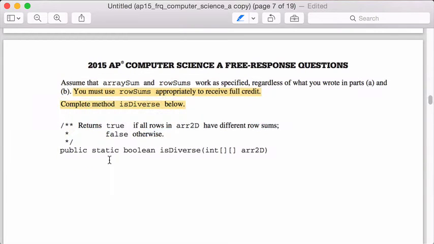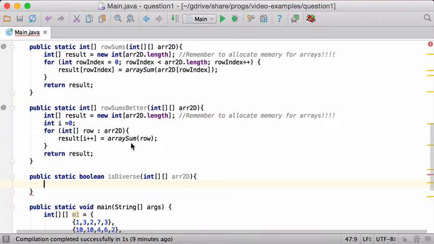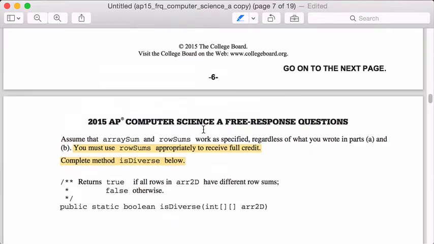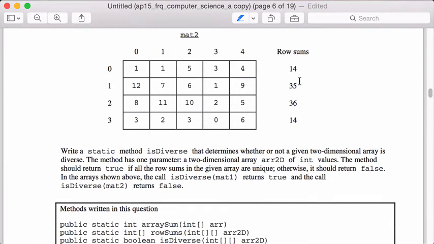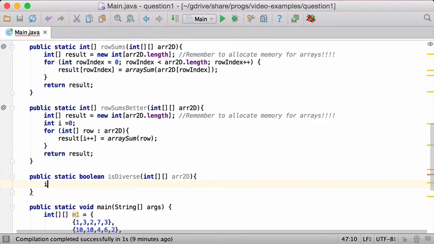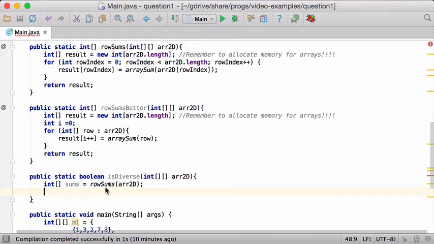I actually didn't check that. Capital D. So what I have to do first thing is, like I said, they're giving me this whole array. I just want this. They're giving me the two-dimensional matrix. I want the one-dimensional one. So I'm gonna call that the sums array, and let's make it prettier. And that is, I'm gonna call row sums of array 2D. So there, I properly called the previous one. I have my sums array.